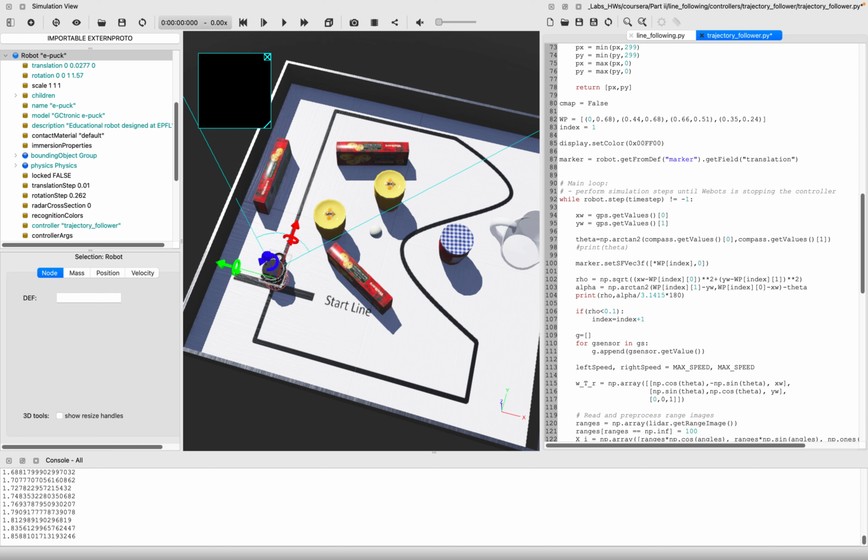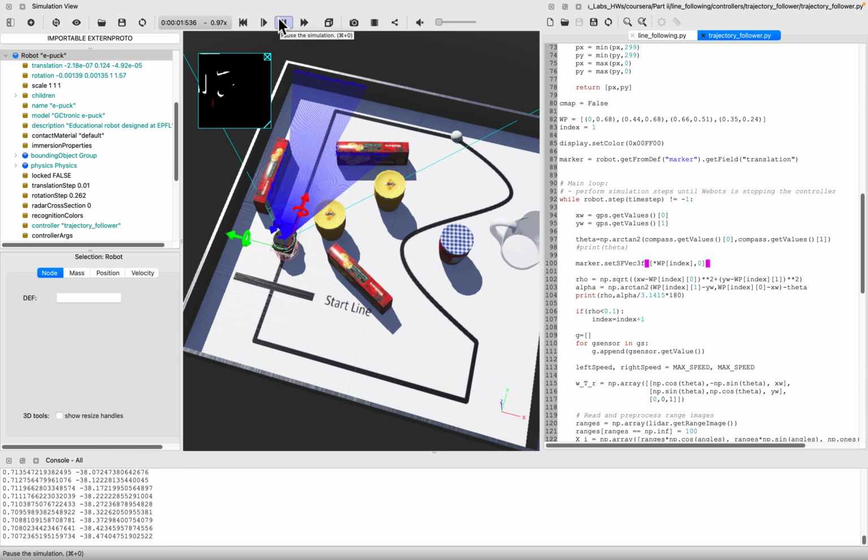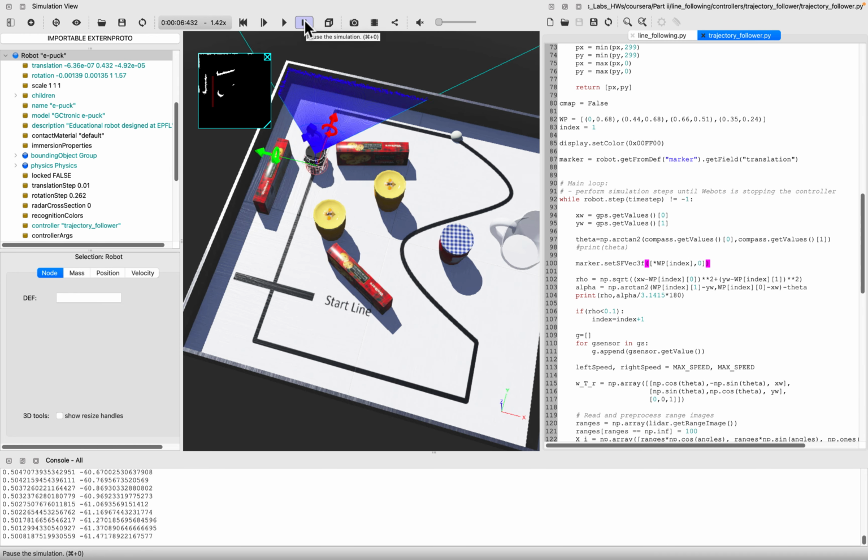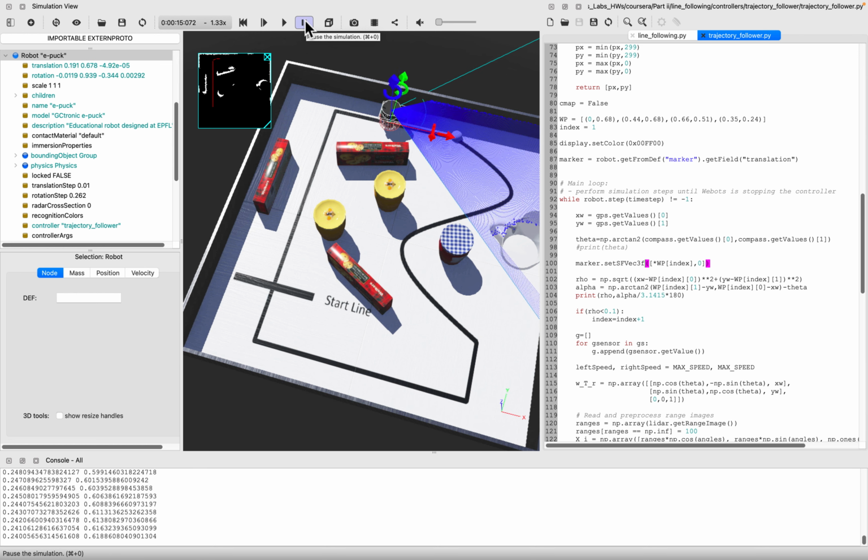So let's think about this real quick. This should work, and now we can run the simulation and see what happens. So let's do a little fast forward here, and maybe we should turn off the sensor rays at some point to make this faster, but for now that's fine.